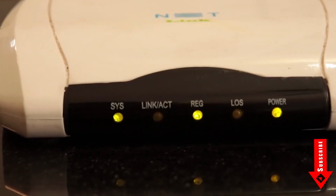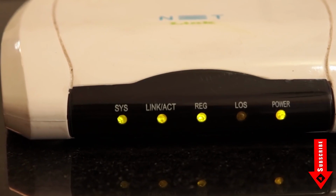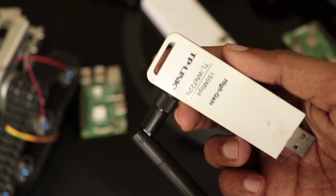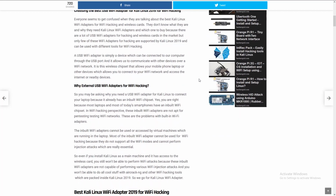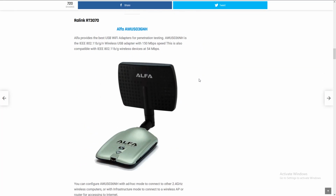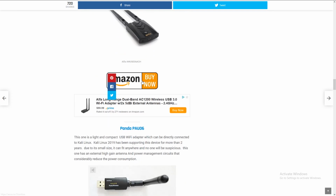There is a smaller selection of hardware drivers in Kali Linux as compared to Windows. Even though many new Linux hardware drivers are constantly being added, support for older devices has stopped. Finding the right USB Wi-Fi adapters for Kali Linux can be a difficult task. Here is a list of the best USB Wi-Fi adapters that are fully compatible with the latest Kali Linux, that can go into monitor mode, inject packets and perform everything that is needed for fully fledged Wi-Fi penetration testing.